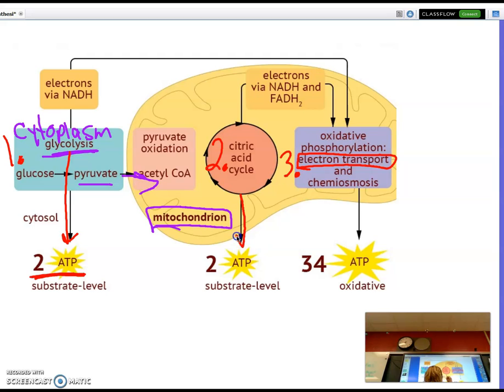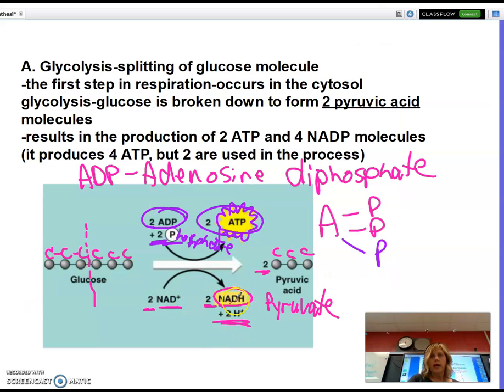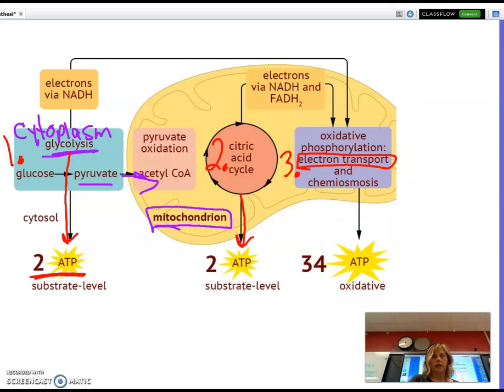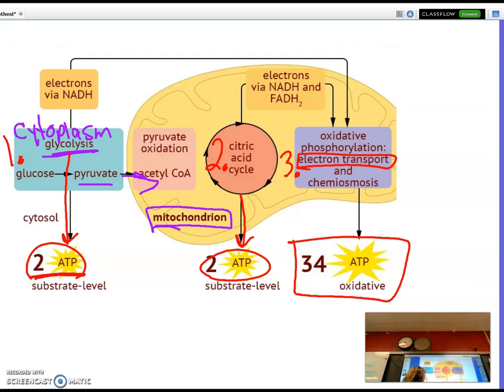Through the citric acid cycle, which is going to further break down this pyruvic acid and make some more of those carrier molecules, like we saw on the last, let me go back to that really quickly. So this NADH, this is a carrier molecule. We said it's like charging a battery. It's going to be used later, actually in this electron transport chain. But look at the ATP production. We got two produced from the citric acid cycle, but oh my goodness, this is the mother load right here. 34 ATP produced in this electron transport chain.